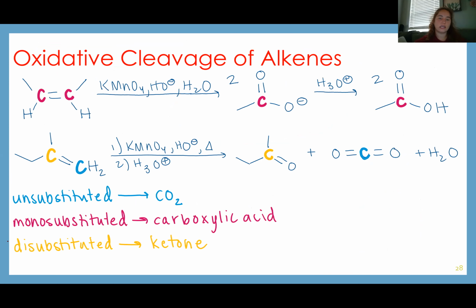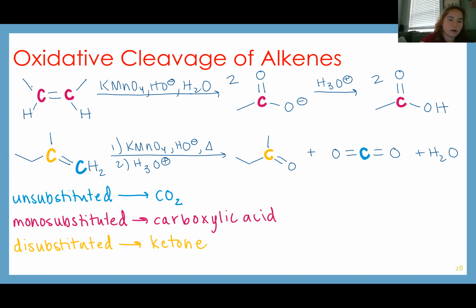So if you take an alkene and react it with potassium permanganate, base, water, and heat. Heat is really, really important here. Remember, we've already seen these conditions before, and we created a vicinal diol. If you add heat, you're going to do an oxidative cleavage. So you're going to end up with a totally different product. You end up basically dividing up the alkene into 2 carbon-containing pieces. That's why it's called a cleavage. It's because you're cleaving the bonds.